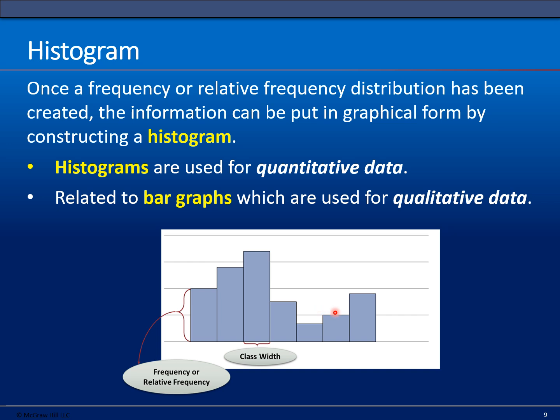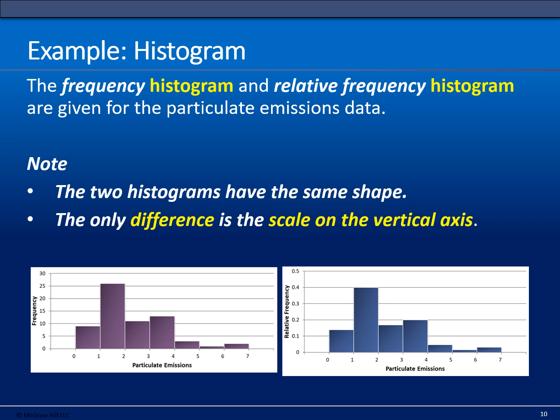Regarding histograms specifically, one of the rules is that the bars touch. There are no spaces between bars. I'm not really sure what the logic is there. Perhaps it's the idea that you go from 0.99 and then you start the next class at 1, so that all data is accounted for, and maybe there's some kind of subconscious message that if the bars are separated, maybe there's data in between.